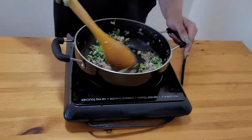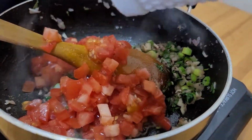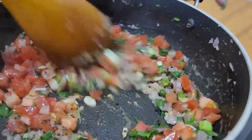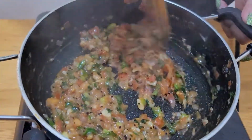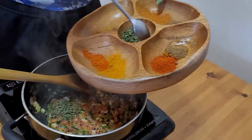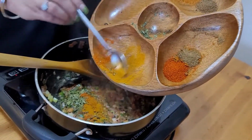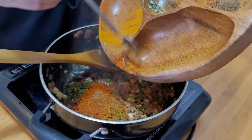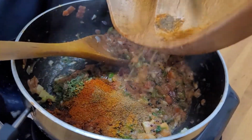Ooh, that smells so good. Okay, now we're going to be adding tomatoes. Straight up, cook for 2 minutes. Beautiful. You can see this is cooked, so we're going to be adding masalas now. So, of course, kasuri methi and stuff, like everything basically, together. There you go. Perfect. Turmeric and chili powder. Kashmiri red chili, a little bit for the color. There you go. And all the masalas. Perfect.